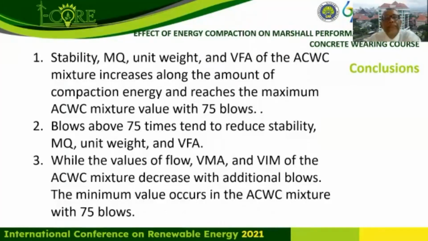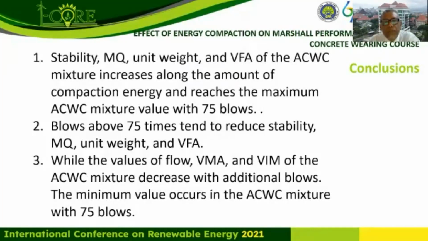After I got the data for stability, flow, VFA, unit weight and MQ, I reached some conclusions. There are 4 conclusions. The first conclusion: stability, MQ, unit weight, and VFA of ACWC, asphalt concrete wearing course, increase along with the amount of compaction energy and reach the maximum value with 75 blows. Blows above 75 tend to reduce stability, MQ, unit weight, and VFA.